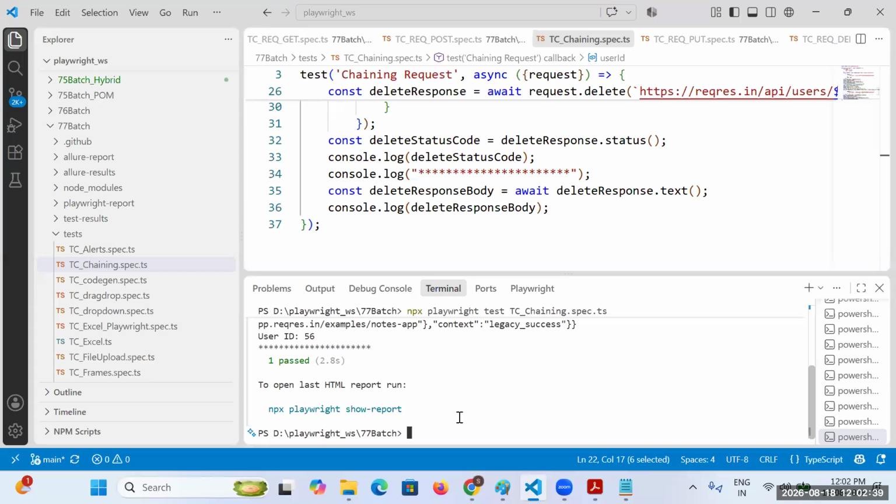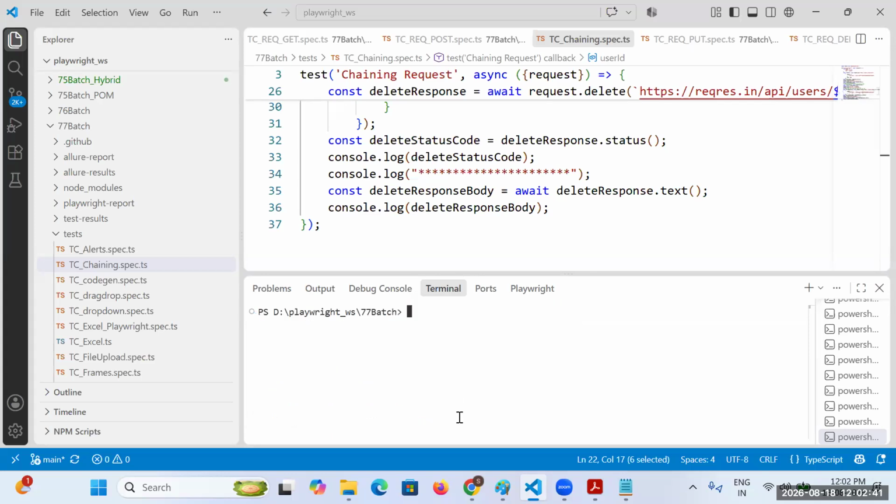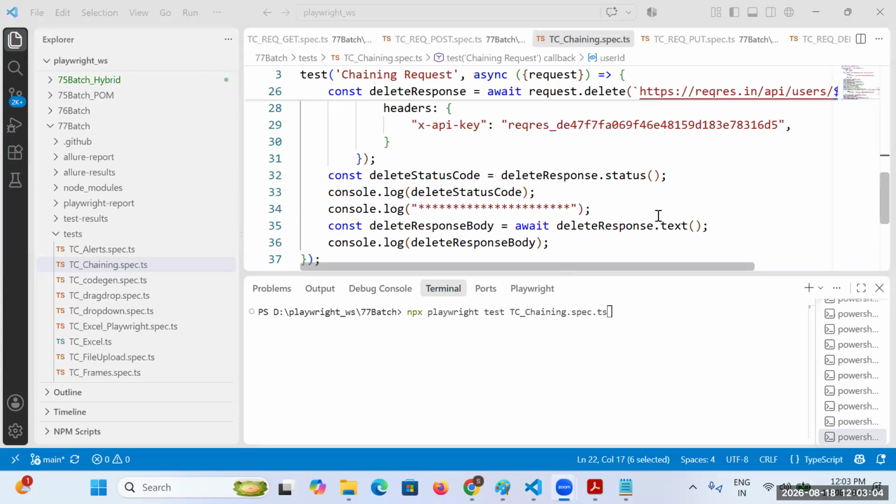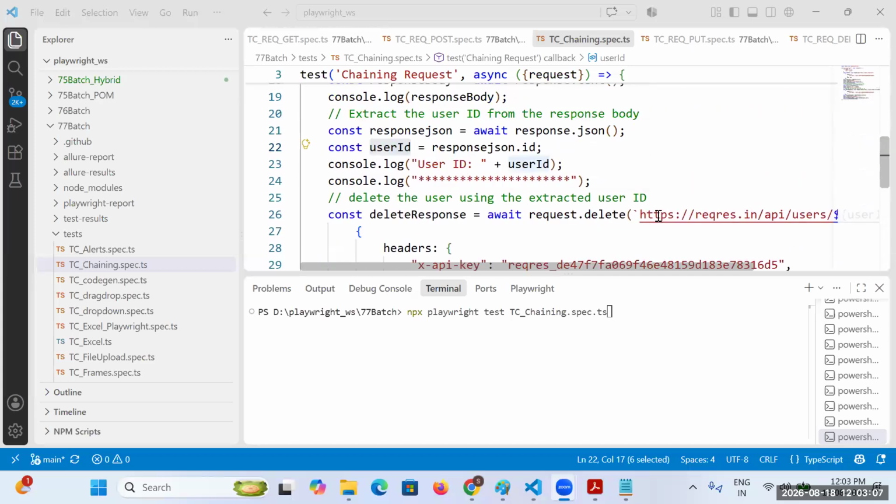Okay, now we can see here, I'll just take this program. First, it will create the record with the POST method. It will generate that ID. Once that ID is generated, it will be used here. Let's see how it will be utilized here. So this is predefined, guys. This response is predefined.